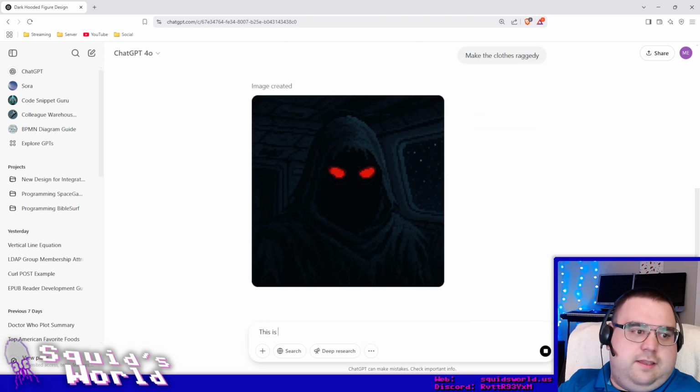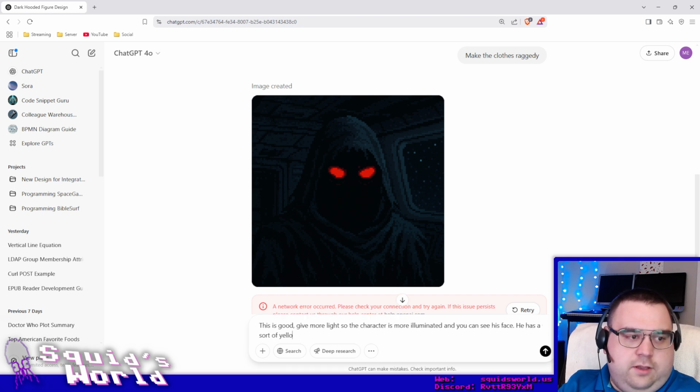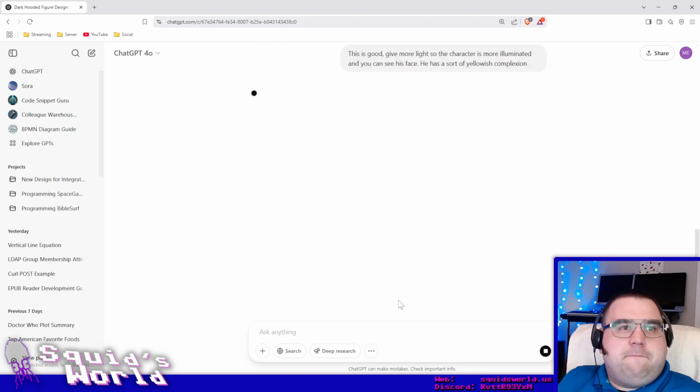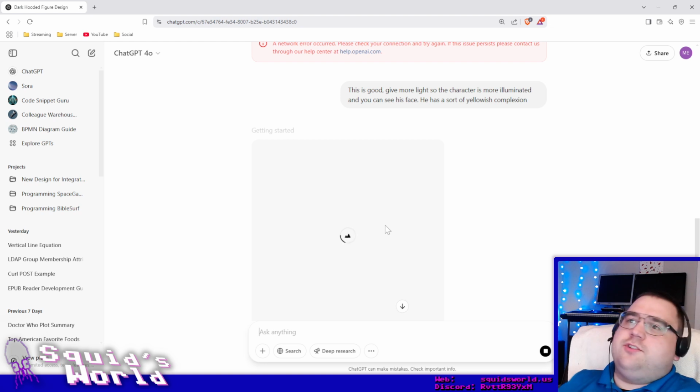I'm gonna say this is good. Give more light. More light. So the character is more illuminated, and you can see his face. He has a sort of yellowish complexion. So he's like a guy like Data from Star Trek, yellowish.